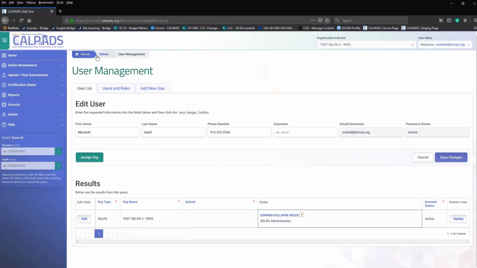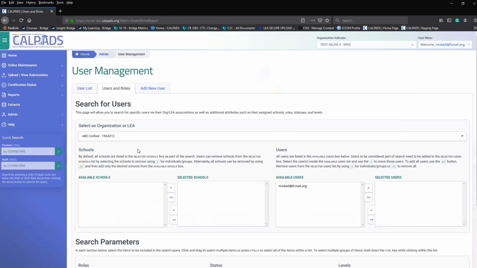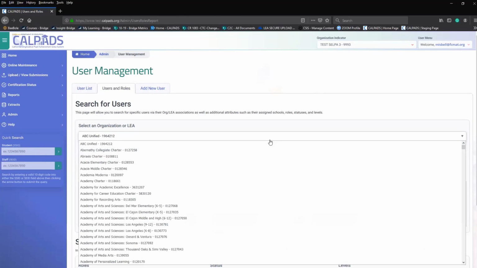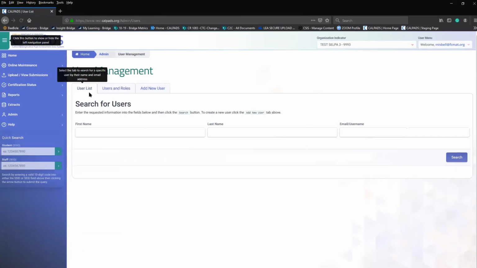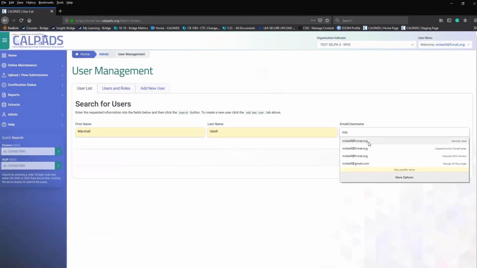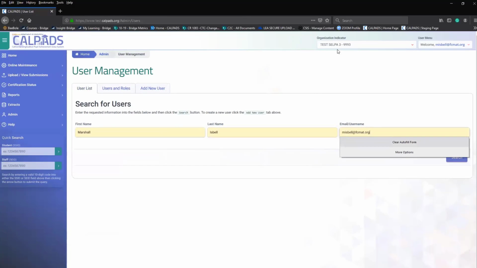user management. I told you about the breadcrumbs. I told you about looking at the organization indicator. Across the top here, you have other options you can use to search. You can use the user list. You can use users and roles. By clicking on that, it's going to take you here, and you can look up users and roles. When I go back here, go here, go here, make sure I got that, make sure I got that, go search.